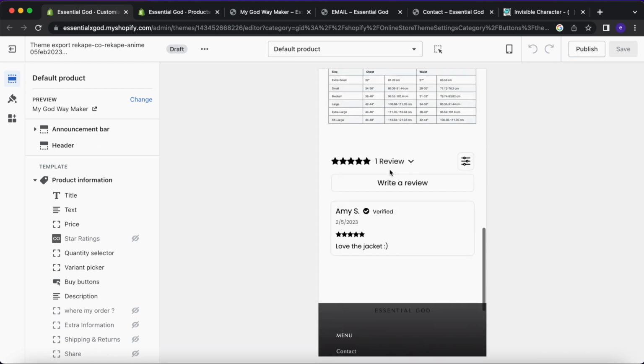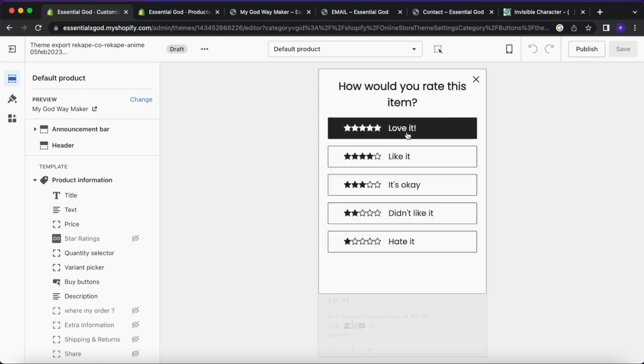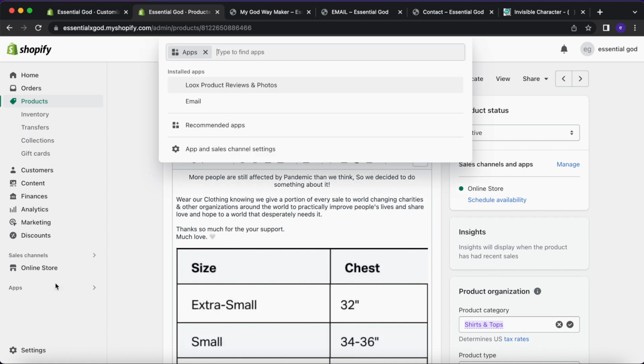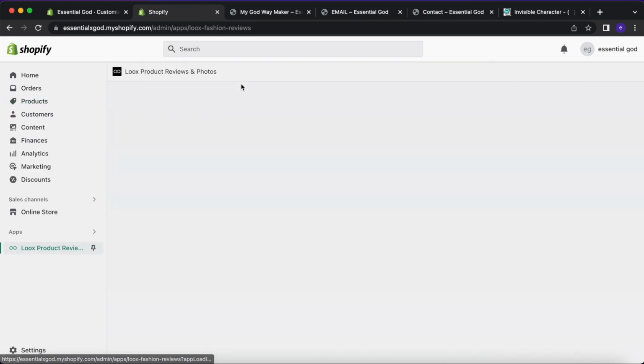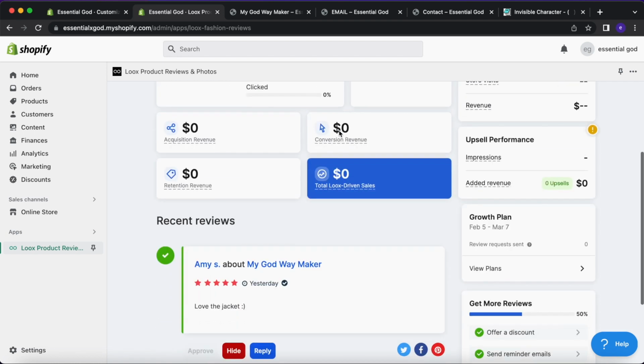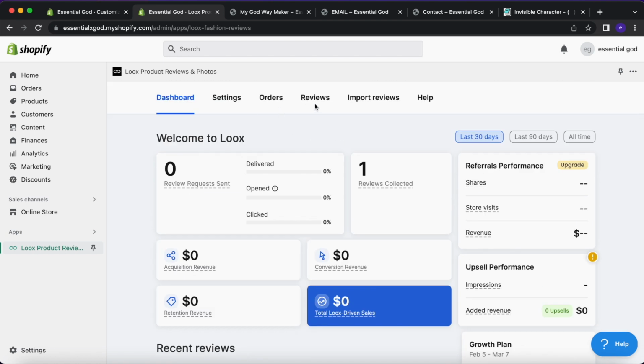But for the reviews, you just add a review here. What I normally do is I go to the apps and I install an app called Loox, or whatever you want to call it. With this app, you're able to make your own reviews, because reviews can make or break businesses. If you don't have enough reviews, or reviews aren't good enough, your business really won't thrive, because nobody wants to be the first to buy whatever you're selling. They want to see other people buying it and other reviews, and that's when they'll start buying it.